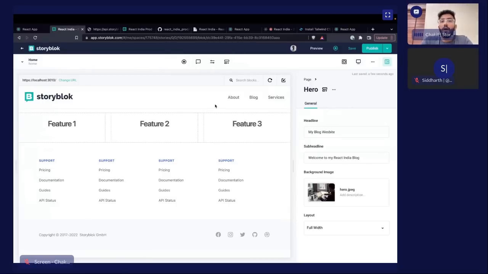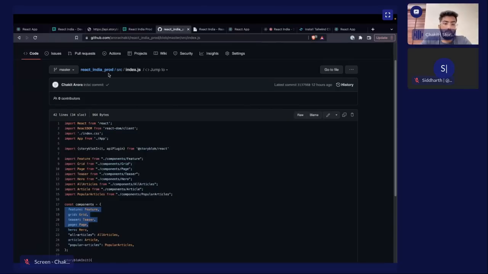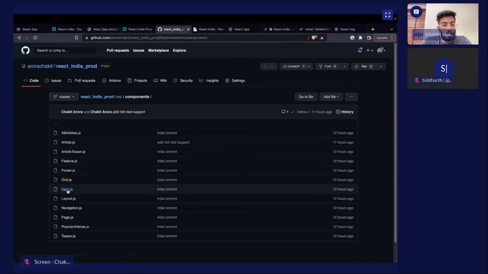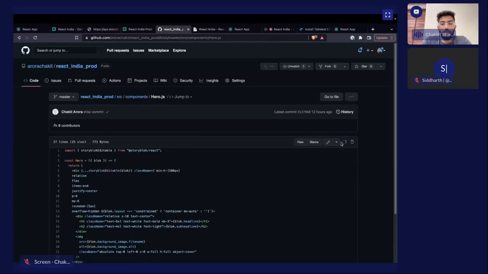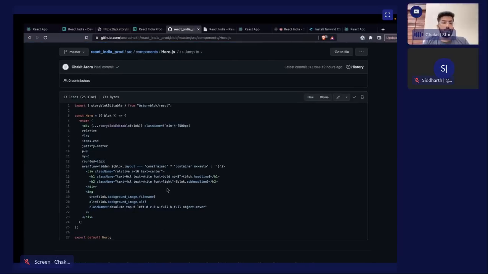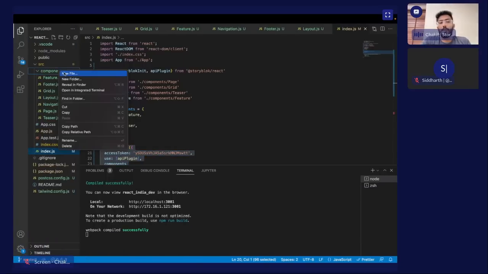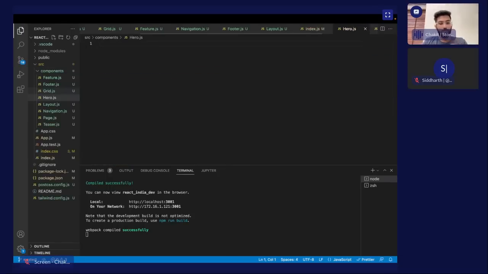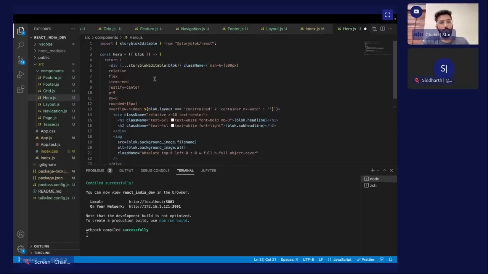Again, I'll just go over to the prod version, and go to the hero.js just to grab the code, because this is something which is just about styles, and we know how to create components. It's just something similar, so we don't need to consume our time creating the components from scratch. We just need to pass the block as a prop, and we need to have this, and these are something styling.